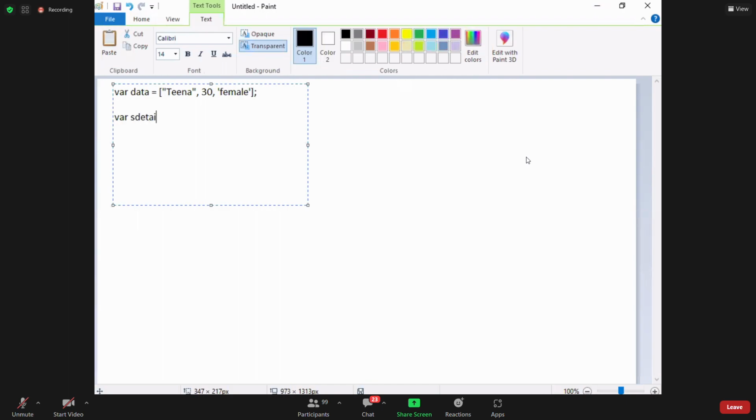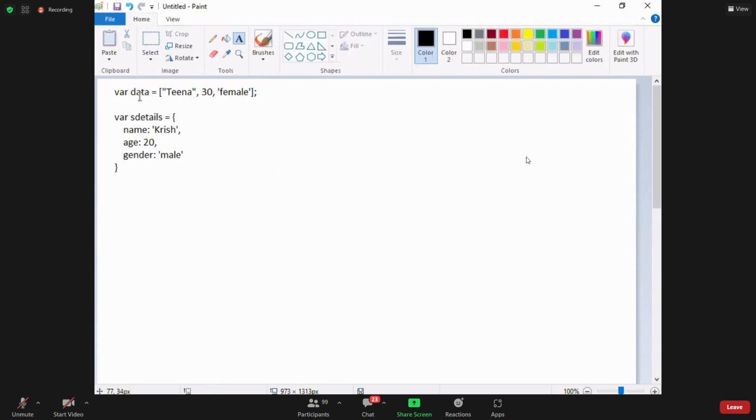I say details is going to be a JSON object. I say name equal to some Krish. This is how the data is there, guys. If I give a normal variable with an array of values, and another variable with a JSON object, how the memory is getting created, let's have a look.